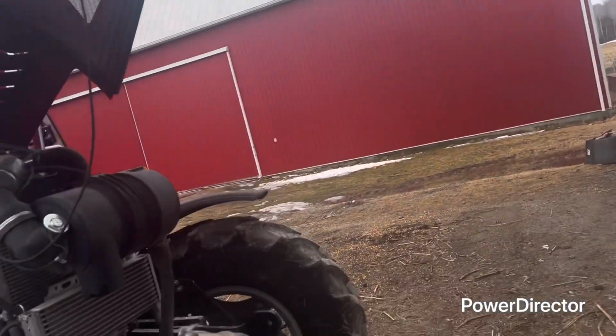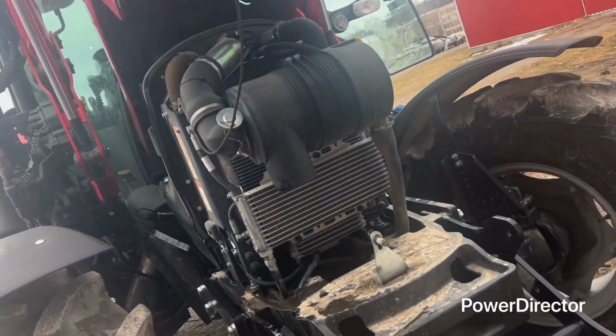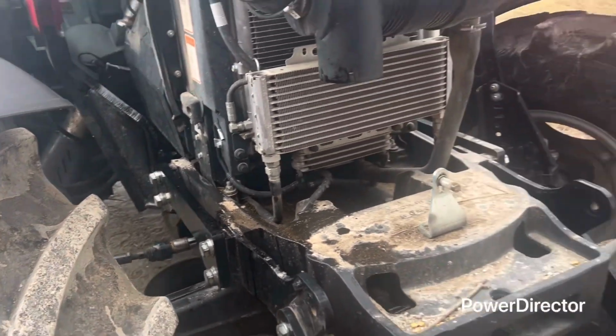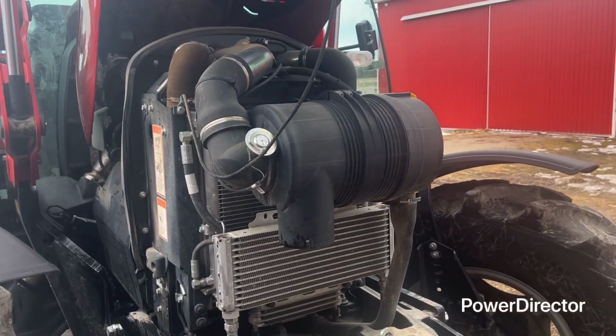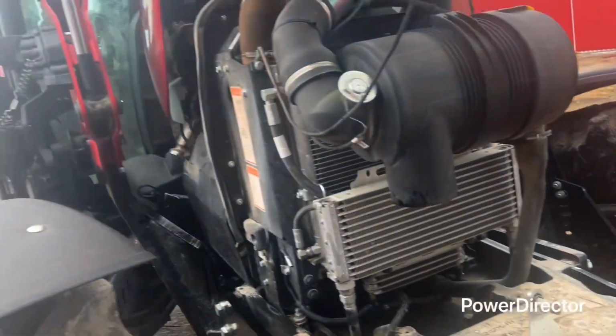Anyway, I am going to clean up my mess here, put my tools away, dump the old oil into the old oil bucket, and then I think I'm gonna be blowing out some air filters here, the rad, and then top up hydraulic oil, and then give her a grease job.